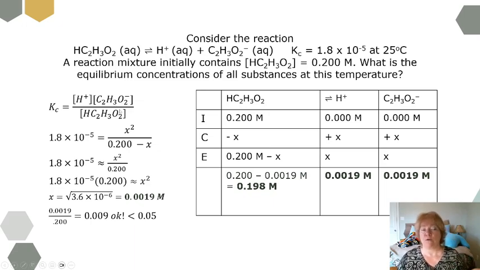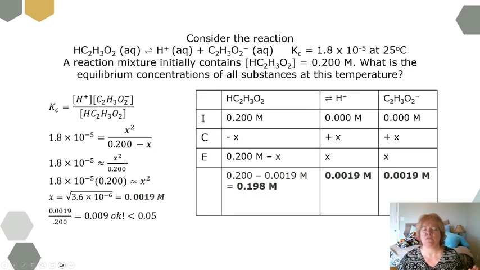All right, what we do now is take these expressions from the E row of the table and place them in. This would be X. This would be X, so on top I get X squared. And on the bottom I get 0.2 minus X because that's the equilibrium value for the reactant. Notice that this now looks like what we were talking about on the last page. I'm going to make the small x approximation. I'm going to say I think X is much less than 0.2, so I'm going to neglect it just in the denominator where it's being subtracted. Obviously, we leave the X squared on top.